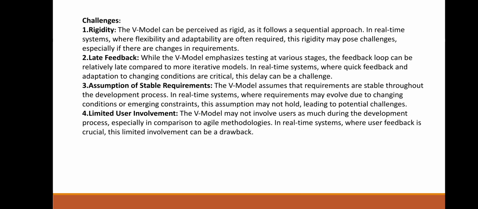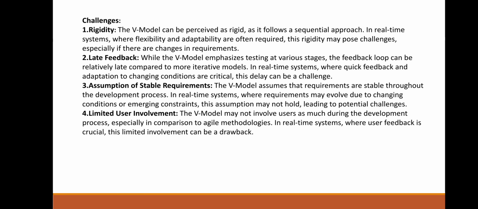Challenges. Rigidity. The V model can be perceived as rigid as it follows a sequential approach. In real-time systems where flexibility and adaptability are often required, this rigidity may pose challenges, especially if there are changes in requirements. Late feedback. While the V model emphasizes testing at various stages, the feedback loop can be relatively late compared to more iterative models. In real-time systems where quick feedback and adaptation to changing conditions are critical, this delay can be a challenge.